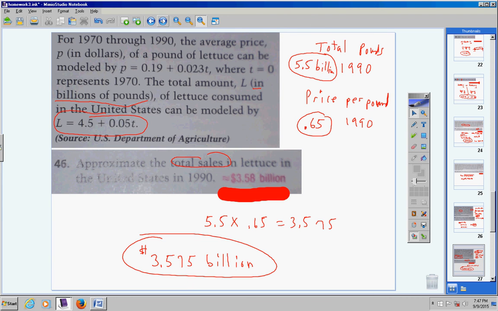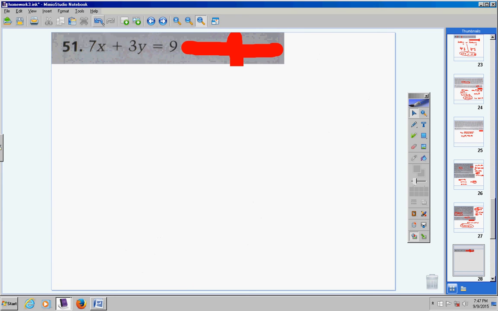Alright guys, moving on. Numbers 51 and 52. We are solving the multivariable equation for the letter that's given to us, okay? Number 51 says to solve for y. So we're solving for y. Step 1, simplify both sides. Can't do it. These are unlike terms. Step 2, eliminate fractions. There are none. Step 3, look for the terms that have a y in it because you're solving for y. I only see one. So you want to get this term here all by itself and everything else on the other side.